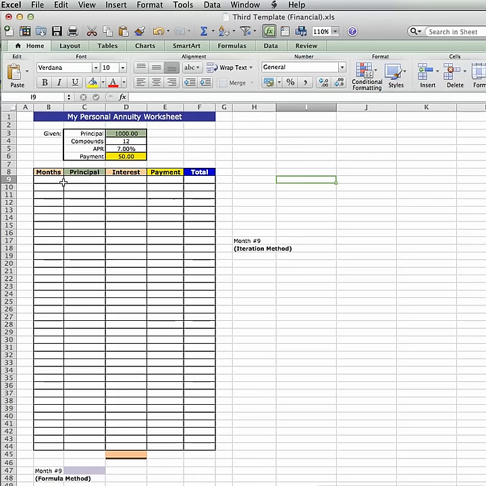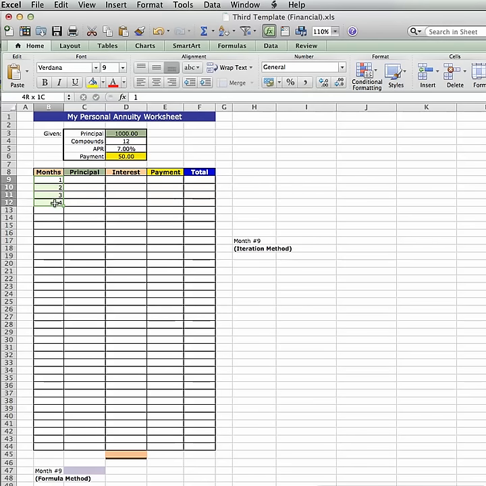Now, in the body of the savings plan, what we might want to consider doing here is first building a few months, going from 1 on down to, we want to get down ultimately to 36. So I'm going to show you two quick ways to accomplish this. Straightforward way is just to type in 1, 2, 3, 4, but you'll get tired of doing that.